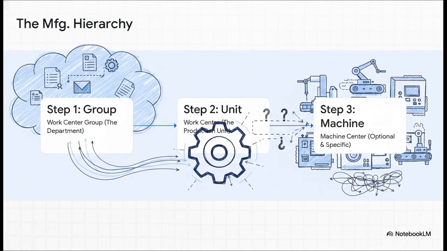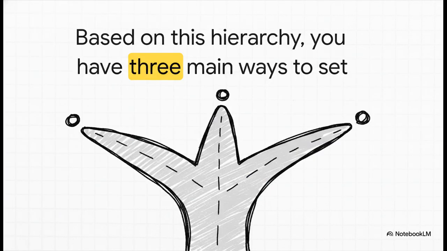And this slide lays out the whole hierarchy for us perfectly. At the very top, you've got work center groups. Think of these as just folders for organizing, like a department. Right below that is our main player, the work center. And then, and this is the key part, optionally, you can break it down even further into individual machine centers. And that optional third step, well, that's where all the choices and all the confusion really come from. So based on that hierarchy, you basically have 3 main paths you can take. We're going to walk through each one step by step, so you can figure out which setup is the absolute best fit for your specific operations.